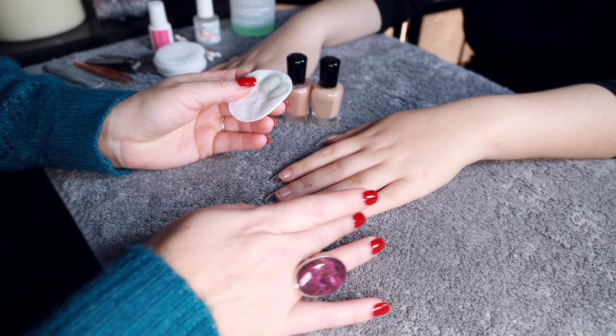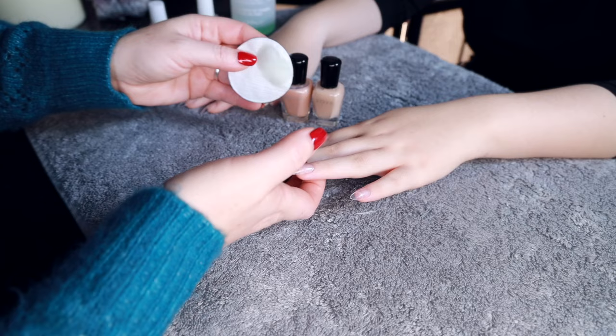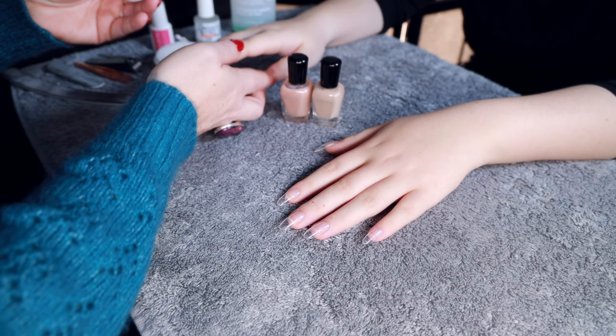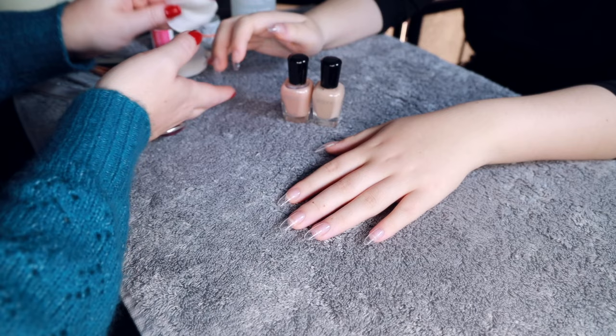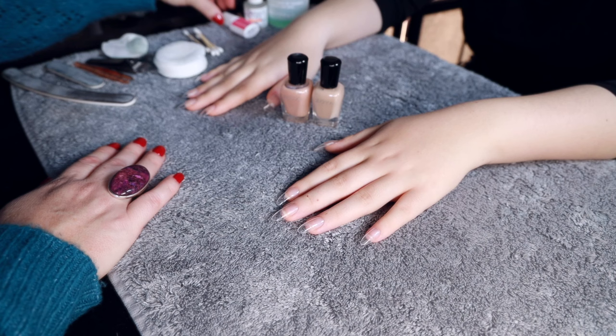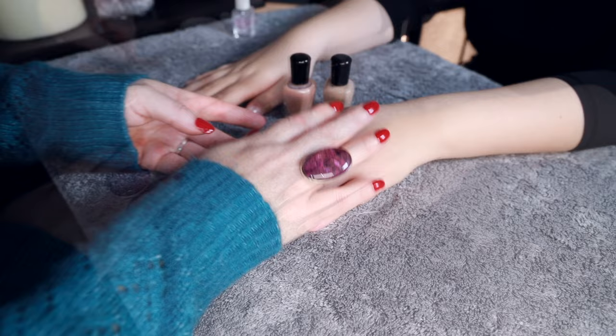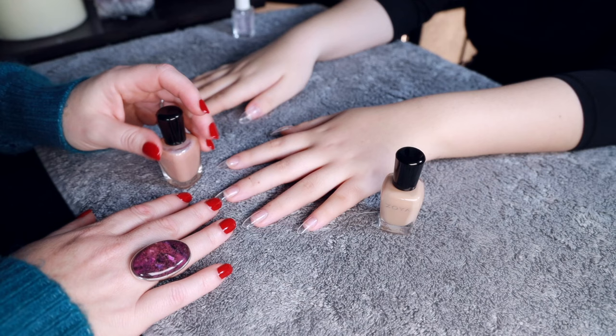So with all the filing, I'm just going to quickly go over again with the rubbing alcohol to make sure that there's no dust around, and this quickly evaporates, so that's fine. And then we'll get to painting. So we're going for Taylor on all of the nails, and then on the ring finger we're going to have shimmer over the top.